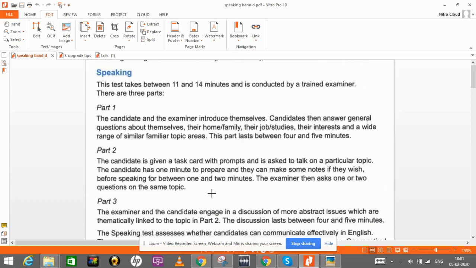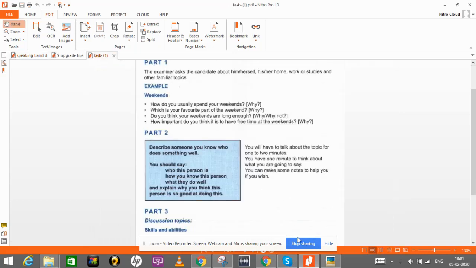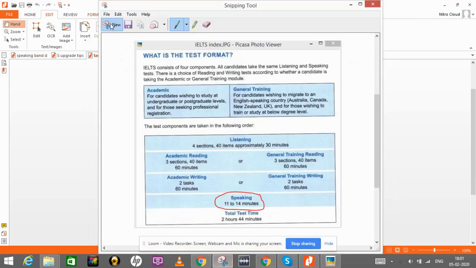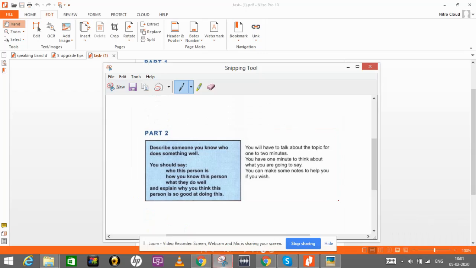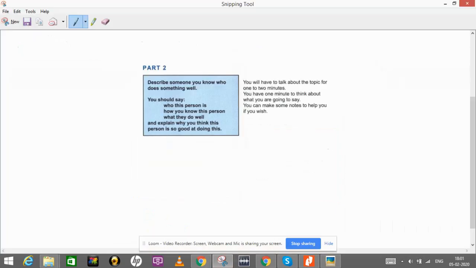For this particular task, let's just look at the task first. Let's say you have this task asked to you. It will be given to you printed on an A4 size sheet of paper, and you will also be given a notepad to prepare your answer. You can scribble the answer, or just make points. You can make web diagrams, spider diagrams, or ray diagrams, whatever you feel like. So just have a look at the question for a second.